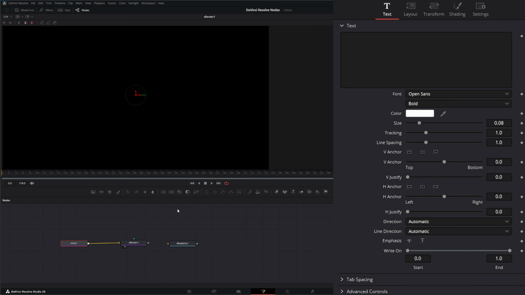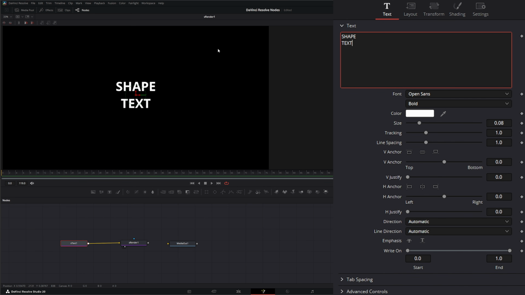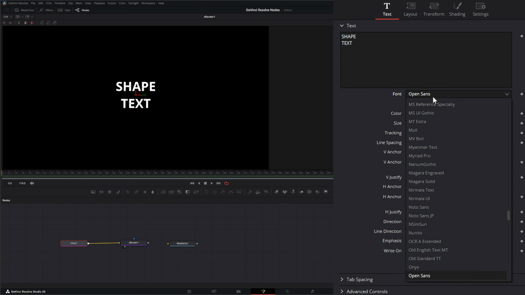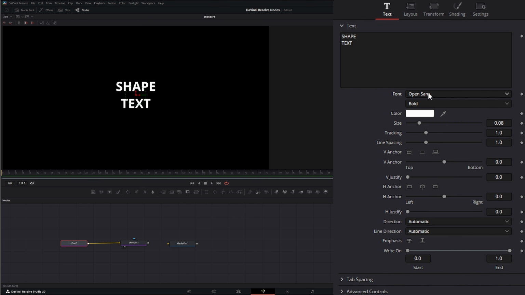So jumping into the node, up here we've got our text box, so we can type in shape text. And we've got our text. And down here, we can select whatever font we want. And just as a reminder, this is any fonts on your system. So if you're collaborating with your little project here, make sure whoever is going to be using it has the same font. So package them up and send them with them, because if they don't have it, it'll default to the standard font on their system. But all the other settings will remain the same.